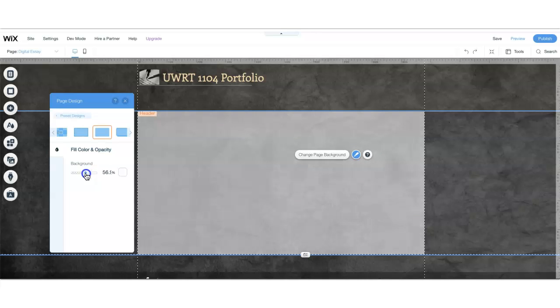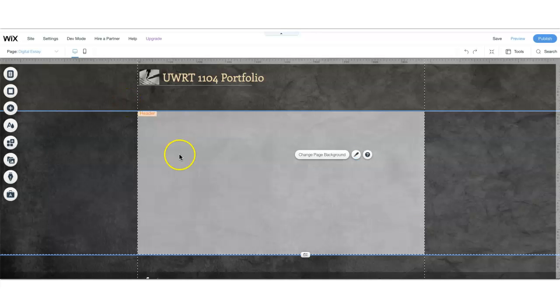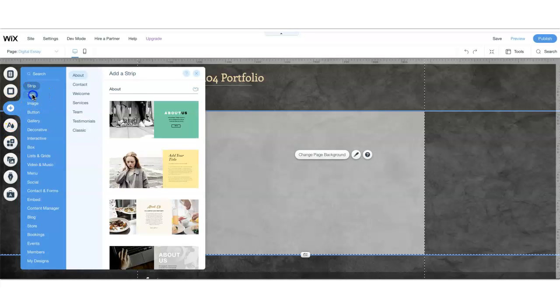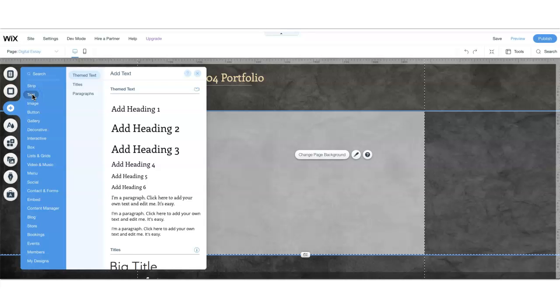You can see how technical you can get, how detailed you can get with this. Sometimes I get lost in the details and playing around with stuff. I'm going to go to add. I'm going to start adding in some of the text. I'm just going to add a heading for a section title here.